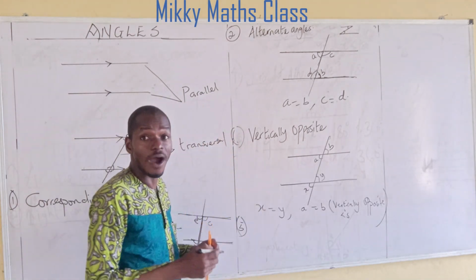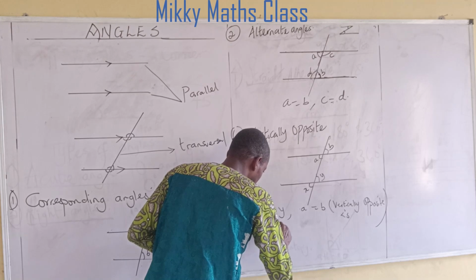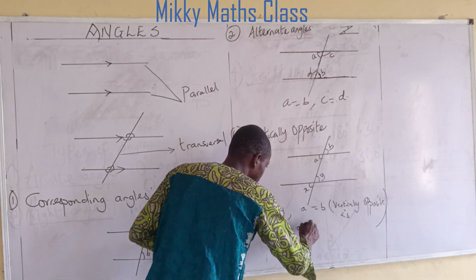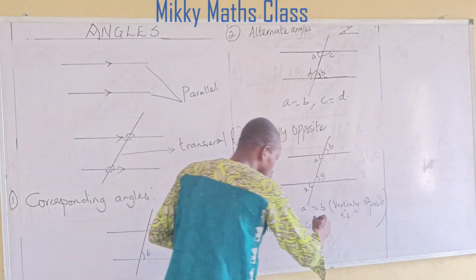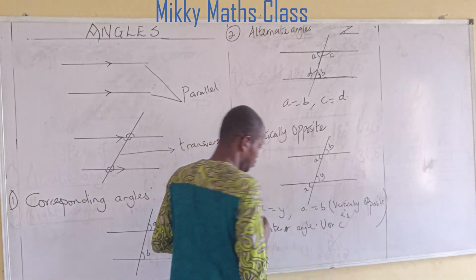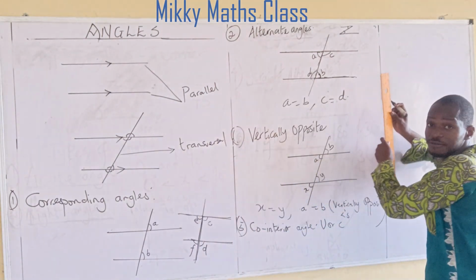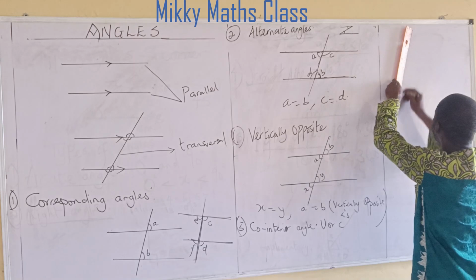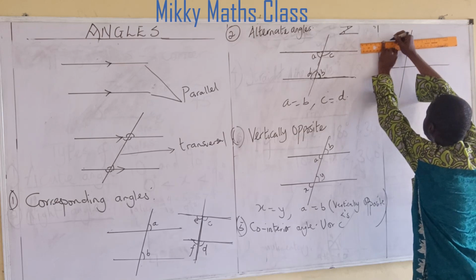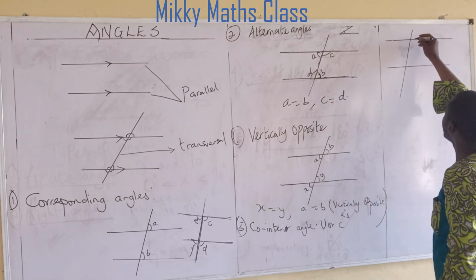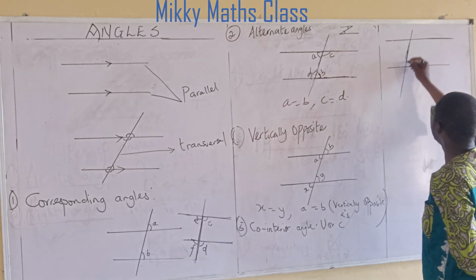The next one, we can have what we call the co-interior angle. The co-interior, when you say co, together, join together, co-interior angle. You can call this what we call the U or C angle. Now, if I have something like this, and I have the value. Look at, I can form the letter C from it. Look at C, the letter C.